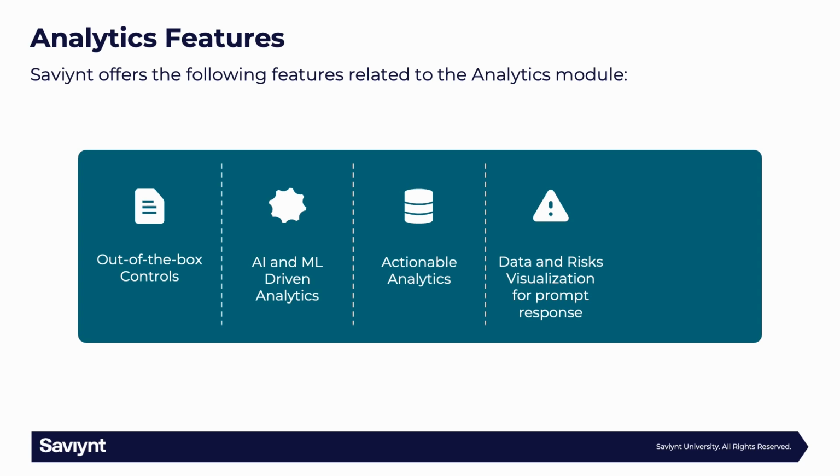This helps you quickly spot threats, compliance gaps, or unusual behavior through intuitive dashboards and visual tools. And finally, Saviynt delivers data-rich analytics to simplify intelligence gathering. This means deeper context around access, user behavior, and risk, all in one place. These features enhance decision-making and ensure proactive risk management across your identity ecosystem.